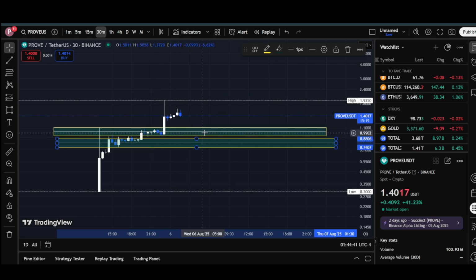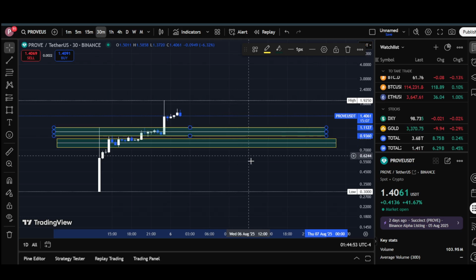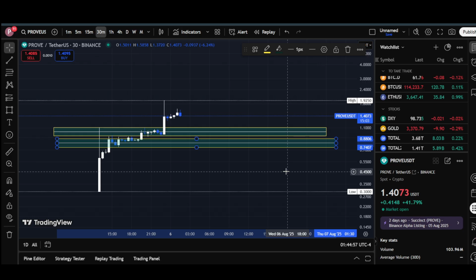So it is a possibility that this coin can actually peak above $2 or even $3, because they have a solid tokenomics, I would say, a pretty good utility, and it seems like there is a pretty good hype as well. But again, I would like it to make a correction at least as low as 1.1 or even 93 cent, or even as low as 74 cent. After that it can, I think, again go and push and could actually end up at like $2 or even 1.5 is a possibility. Again, I think compared to Town's protocol, this seems to be a really solid token launch.